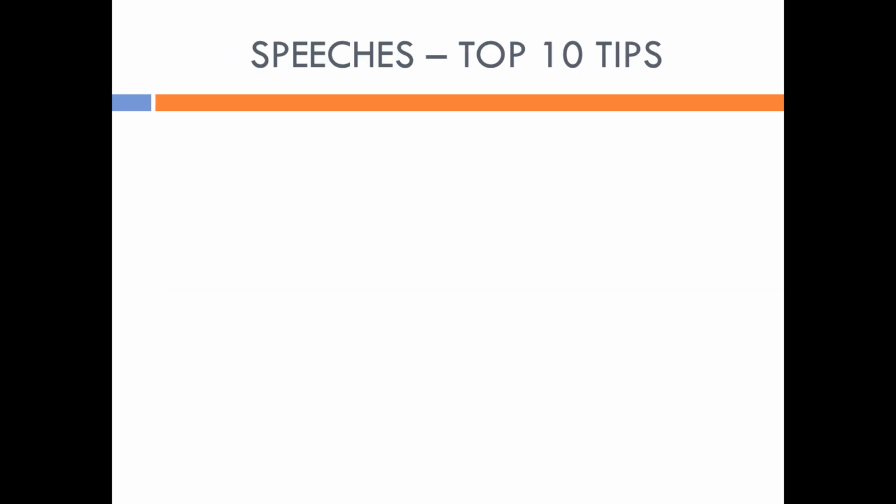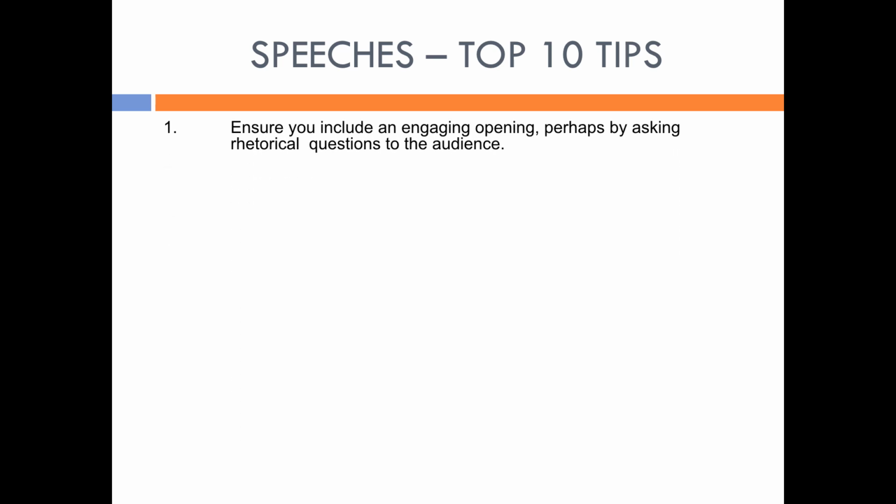And then obviously, as we've just done, accuracy of your written English. So again, speeches, top 10 tips, ideas of how to improve it. Speech is quite popular where the exam board comes up quite a lot. So you need an engaging opening. You need to make it recognisable as a speech, so asking direct questions, rhetorical questions to the audience.